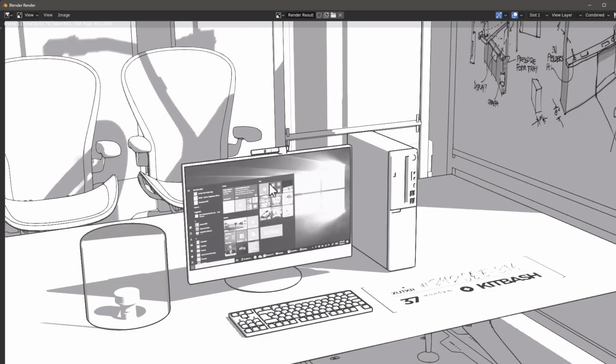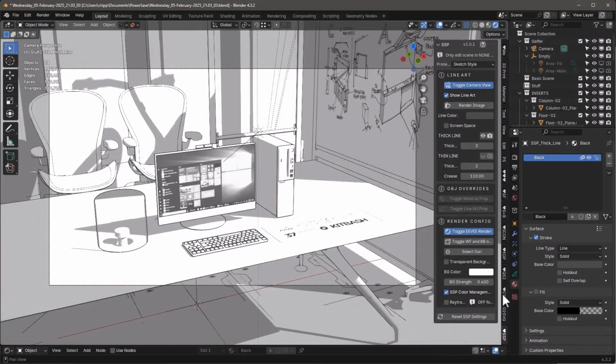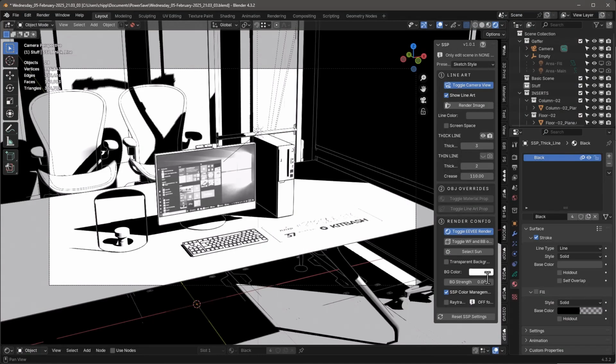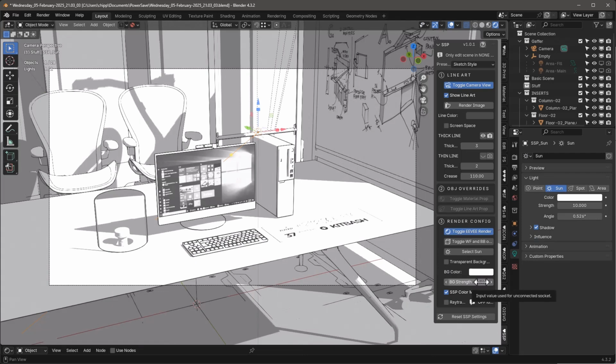And there you see, that's what our rendering will look like. Our background strength sets dark shadows. If we hit 0, you'll see that it's going to give us a much darker shadow. So keep in mind that this number is how you adjust the darkness of the shadow, just use this background strength, right?